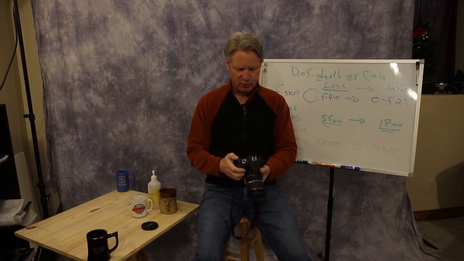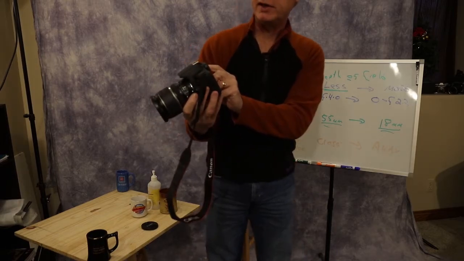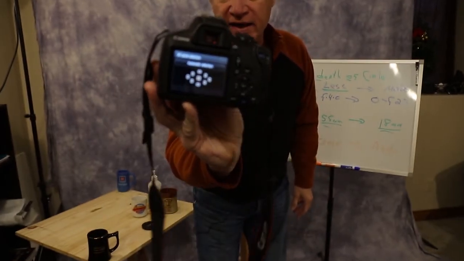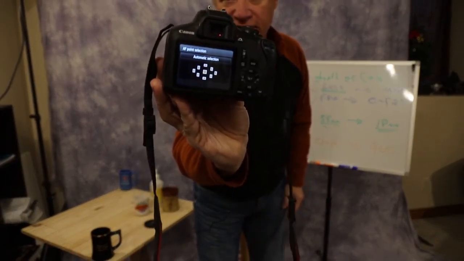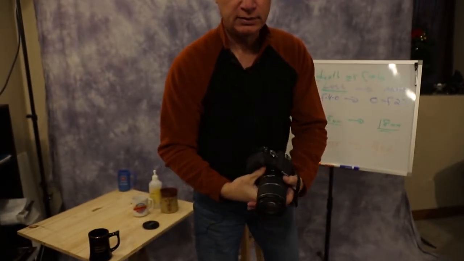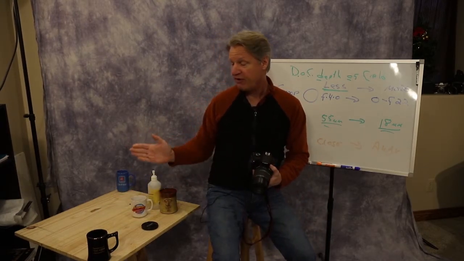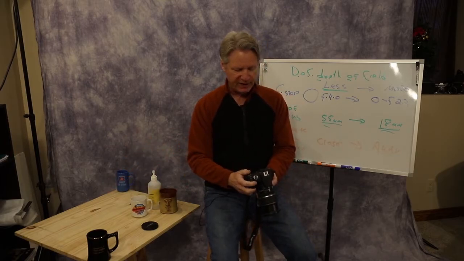So when we talk about focus points, you can have automatic selection, which is what I have set up on the camera right now. Hang on, let me get it back. See, it has automatic selection, so all of those dots are activated. Now, that's okay, but what if I have a specific item or a specific spot that I want to focus on? I need to go to a manual setup, so I have to punch that button. It's in the upper right-hand corner on Canons. Far button over.